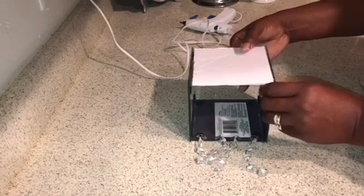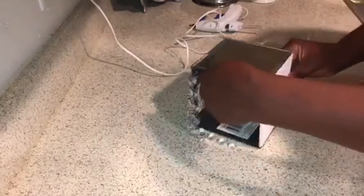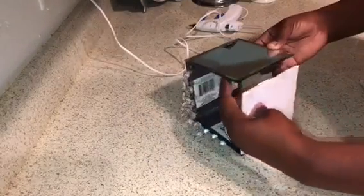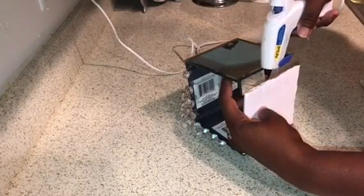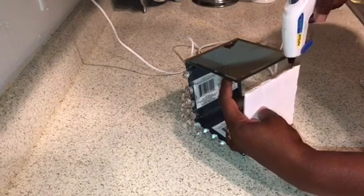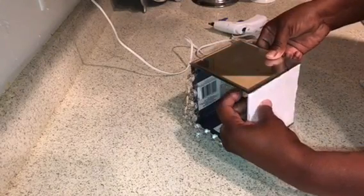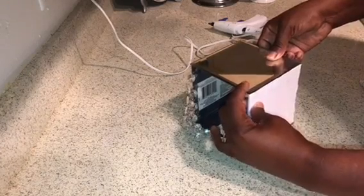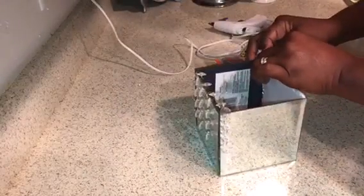Try to line it up as best as you can because you're eyeballing it. Well, in my case, I am. And I'm gonna flip it over like that. Then I'm gonna place some glue here on the top here. And that's how we're gonna keep it steady like that.